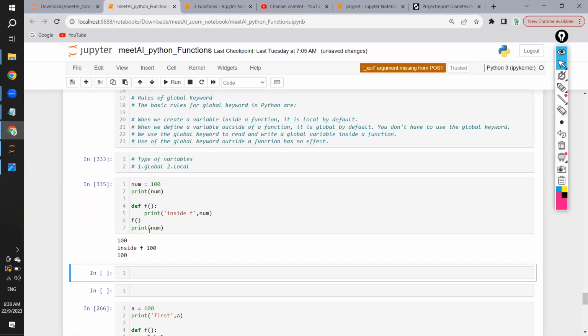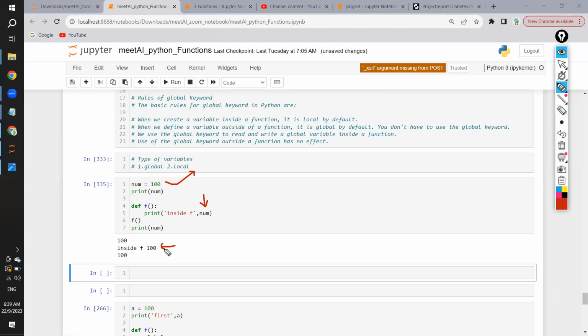Okay, perfect. So now the point here is we have defined the number 100 outside the function, but we are trying to use it inside the function. Still it is able to access that variable.